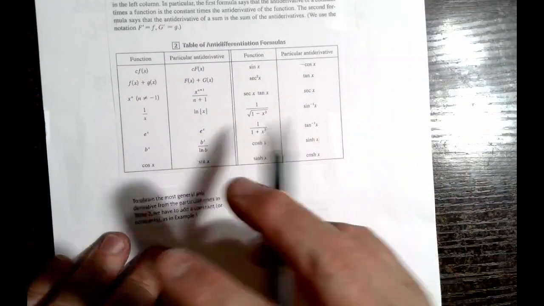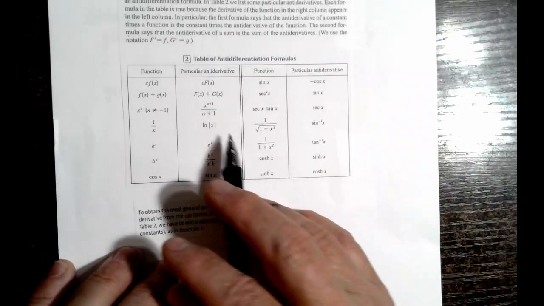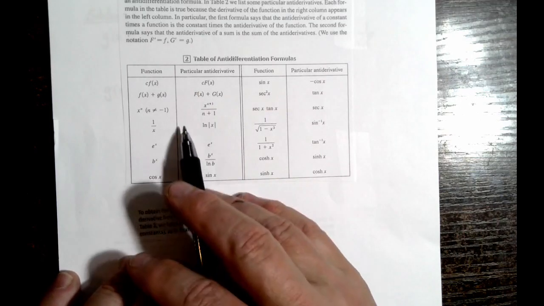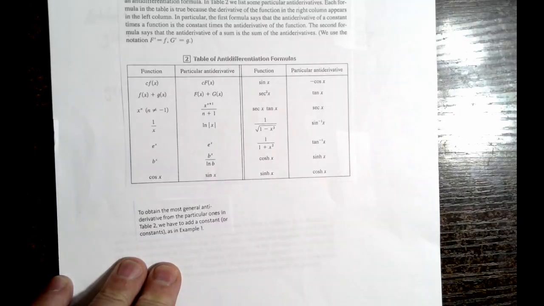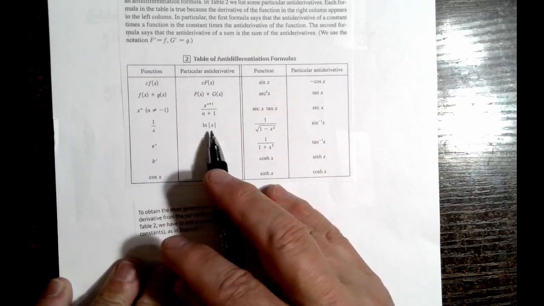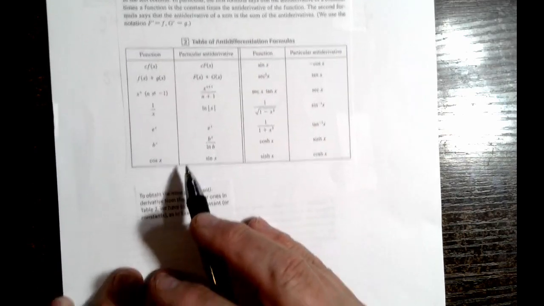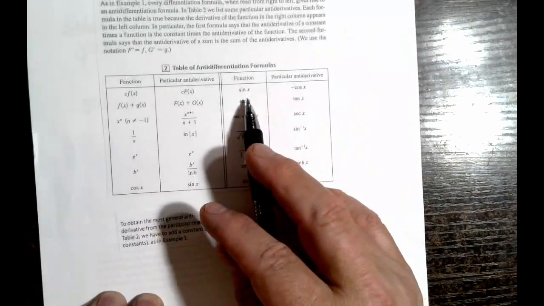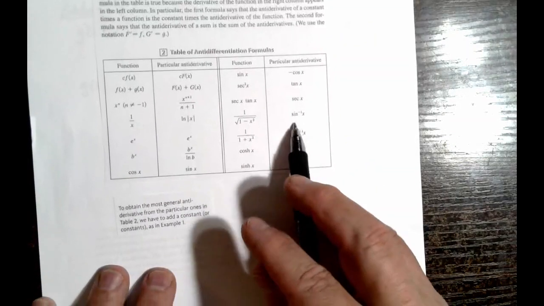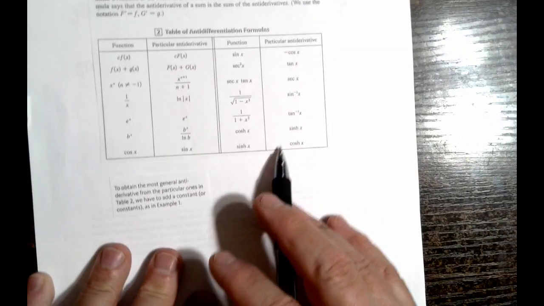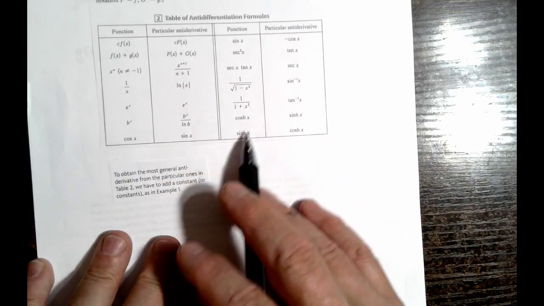And then here's, basically, your derivative function worksheet handout that I've given out before, but it's just going in the other direction. Right? x to the n and x to the n plus 1 over n plus 1, 1/x, ln of x, e to the x, e to the x, b to the x, b to the x over ln of b, cosine, sine, sine, negative cosine, and so on. Notice you get your trig functions here as well. Sine inverse is 1 over the square root of 1 minus x squared. Tangent inverse is 1 over 1 plus x squared, and you've got the hyperbolic ones as well.